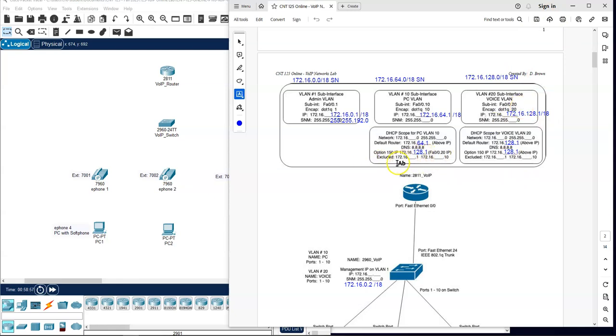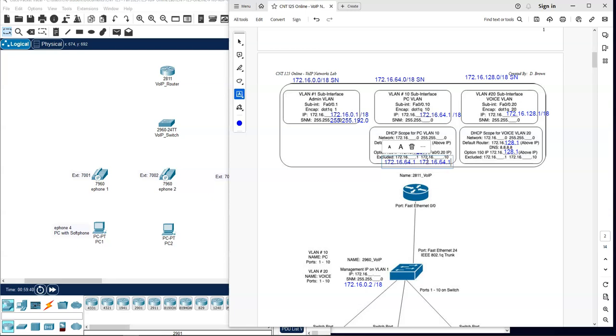Down here at the bottom is excluded. We are going to hold IP addresses back so they don't get handed out. So to do this, I literally specify a range. I say 172.16.0.1. I don't want to hand that one out. I don't want to hand out 2, 3, 4, 5, 6. The first handful of usable IP addresses I don't want to hand out because I need to reserve them for router interfaces. I need to reserve them for switch addresses, printers, servers, that kind of thing. So I want to say, I started to type the wrong number there, 172.16.64.1. We want to hold that number back, and I'm literally going to then specify the last number in that range that I want to hold back.